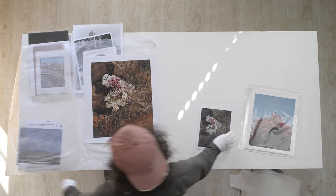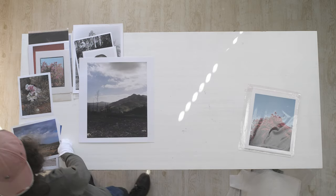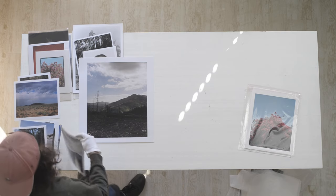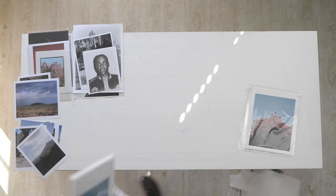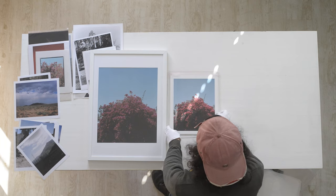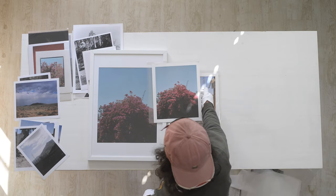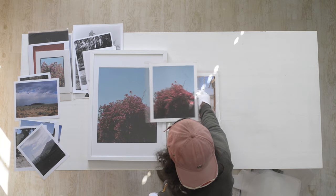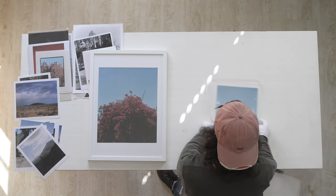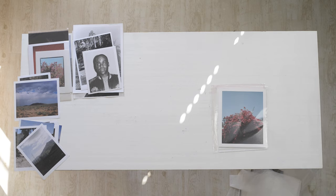If I went back now with what I've learnt over the years and tried to directly compare C-types to hand prints to inkjet prints, I'm sure the results would vary somewhat, but this is more of me trying to give you an idea of how I ended up doing things the way that I do. It's also quite interesting to compare a darkroom print to an inkjet print, because this large one is a darkroom print, which looks lovely. But then side by side with the inkjet print, the inkjet is just a bit punchier and the colours come across better. The darkroom one almost looks flat compared to it, and that's why I prefer the inkjet look — the inkjet renders a picture truer to life in my eyes, not in terms of colour, just in terms of the way that I saw it there.